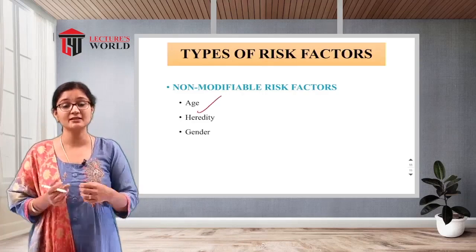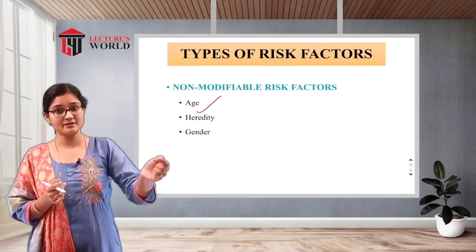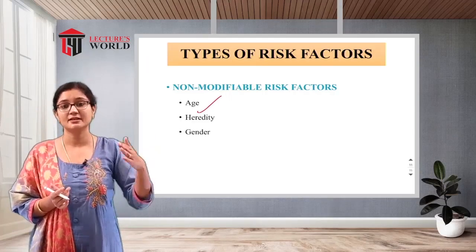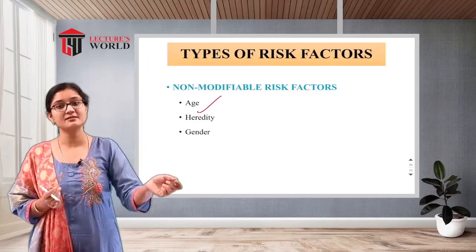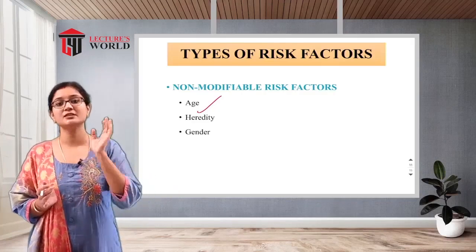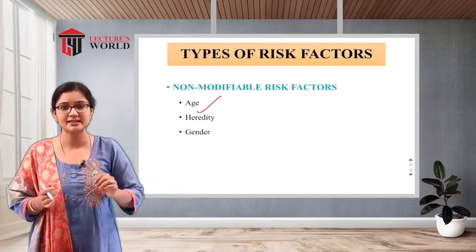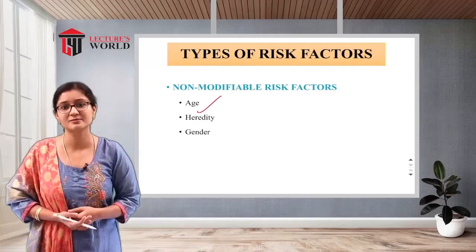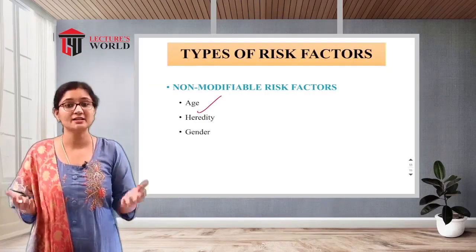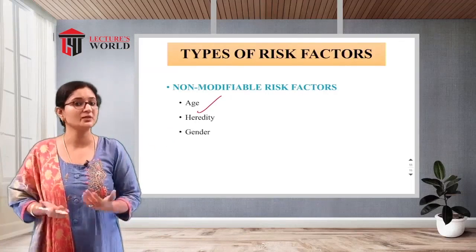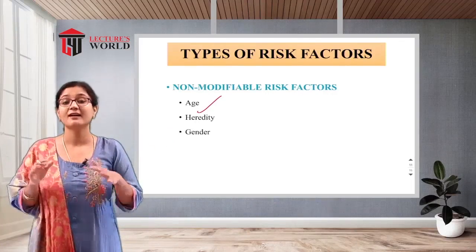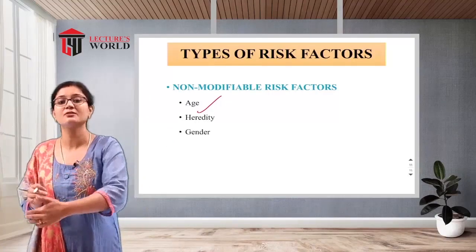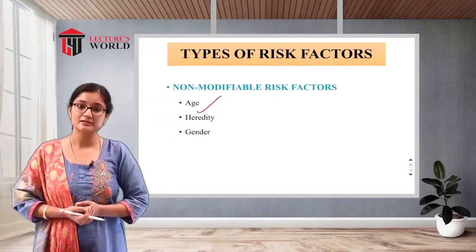Hereditary का मतलब क्या है? That if my parents have an illness, there are many hereditary illnesses like diabetes, hypertension. If my parents are suffering, they are giving it to me through the genes. Genes से मुझे दे रहे हैं. So can I say कि नहीं ये genes निकाल दो मेरे body से? Can I remove that? It's not possible, ना? So hereditary also, I can't change my parents. That is what God has given me, right? But I can have proper control on my lifestyle so that I don't suffer a particular disease or illness, right?